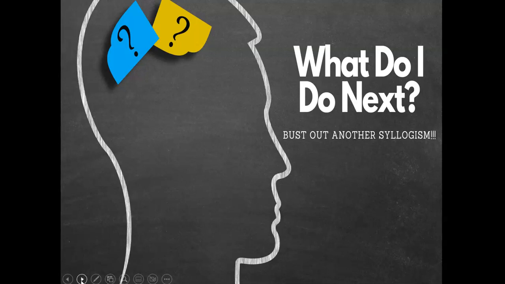So the next question is this: what do I do next? My students write 4 paragraphs for all FRQs, Lang and Lit. So 4 paragraphs: intro, 2 bodies, conclusion. So they just bust out another syllogism. There's a whole bunch of terms and devices that we have not analyzed yet. And plus the middle and end of the letter have not been analyzed yet. So that's going to come in the second body paragraph. So you just re-front load that first premise. It's going to be 3 sentences long. Choose new terms and devices. What's left? Choose new quotes, new paraphrases, 10 to 12 sentences. Voila, you are done. And then throw a conclusion paragraph on it. And you're good to go.